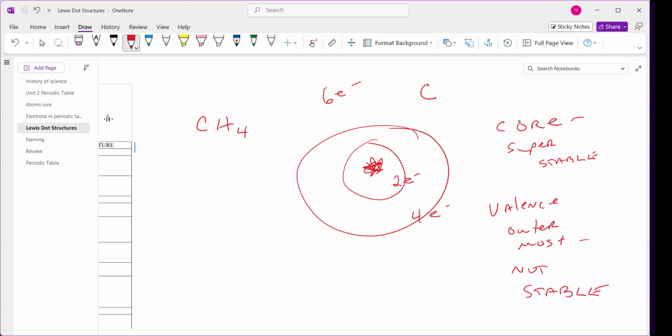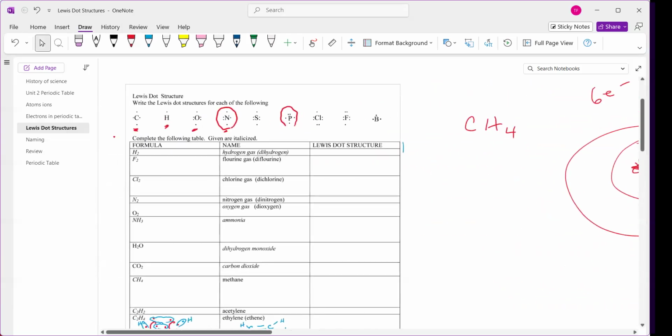So what do unstable things want to do? They want to become more stable. And that's when they combine with other atoms to become more stable. Okay, so we're going to be working with valence electrons only, no core electrons for these valence structures. Okay, now I have a chart here that'll show the valence electrons are the most common elements we're going to be working with in here. This will include your next class as well.